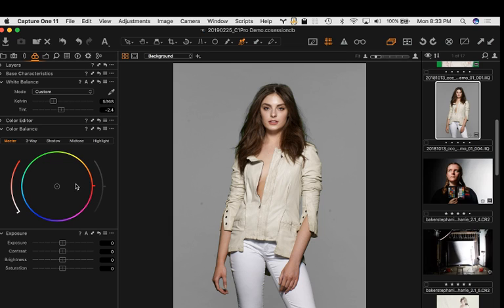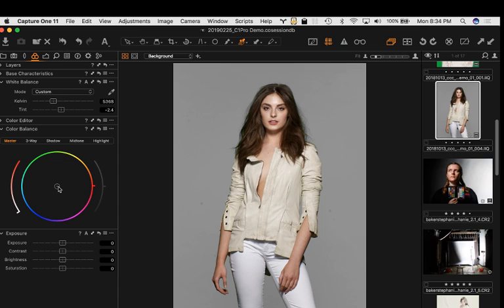Okay, and the way color balance works is this. Again, this is the color wheel that exists right here. Right now, this color is considered to be neutral, and that's why the targeting adjustment tool is sitting right here in the middle. This is completely neutral color. There is no color bias on this at all.